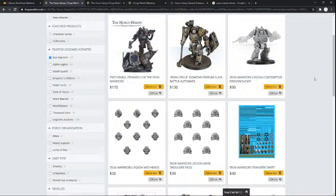Busty Boost asks, would you argue one of the better things about the Siege of Terra books is the fact that Perturabo is running the show? Yes, because it's Perturabo doing his job of actually crushing his enemies, hearing the lamentations of the women. And, of course, seeing his enemies driven before him.